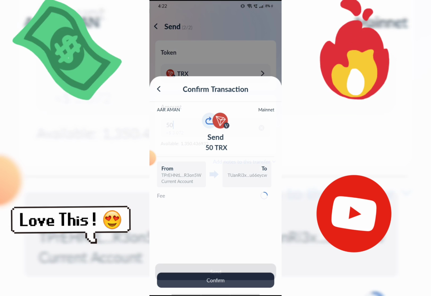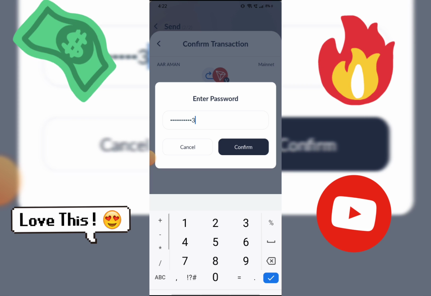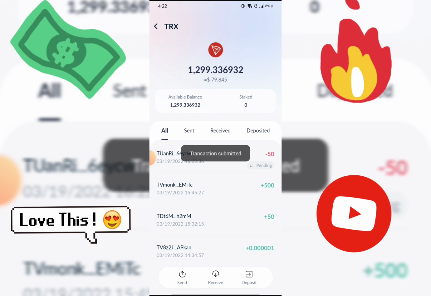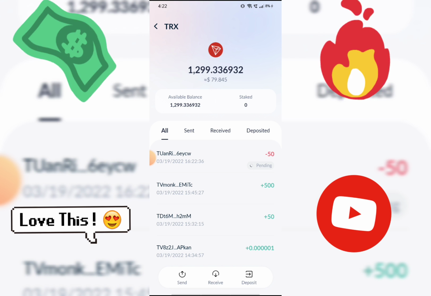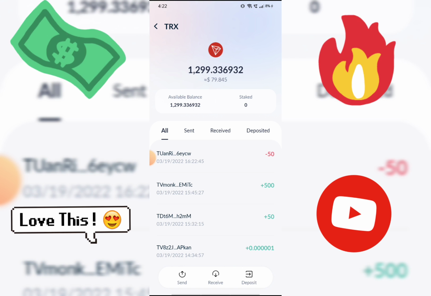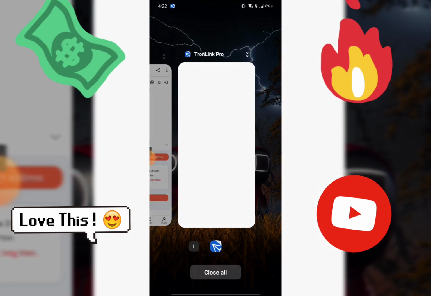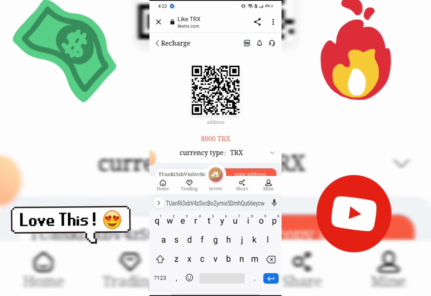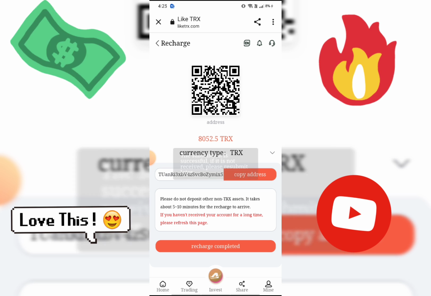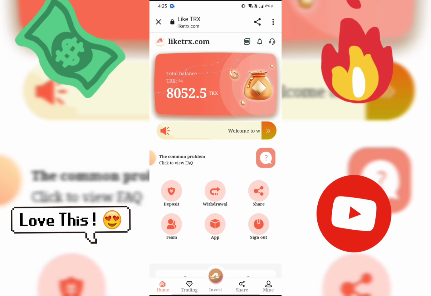then you have to make a good application and a good website also. So whatever I am doing right now, you can see, and you can make a good amount of profit from here. Now money is deducted from here. You can see I have got one notification also. Now I have to come here and click on recharge completed. While doing this, you can see I have got 2.5 TRX extra, and in this video I'll show you how we can withdraw also.